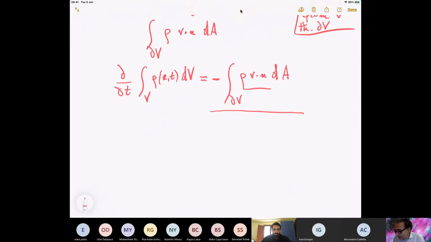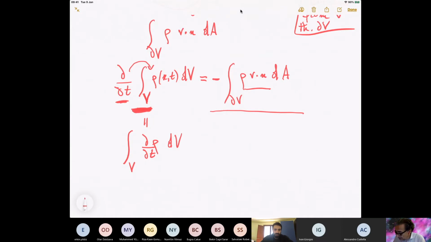Now, mathematically speaking, you should know that when the integration domain does not depend on a variable, the partial derivative can go inside. This is not true always. If V is varying, then you have troubles. But as V is blocked, you can allow the partial derivative to come in. So you have that this integral is equal to this other integral.